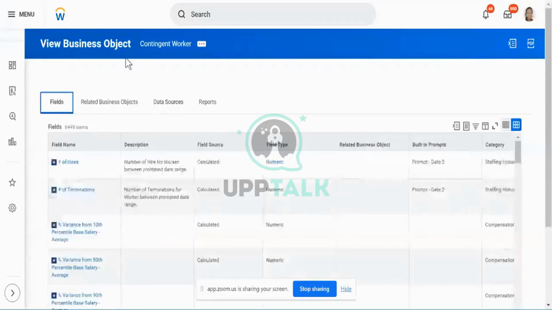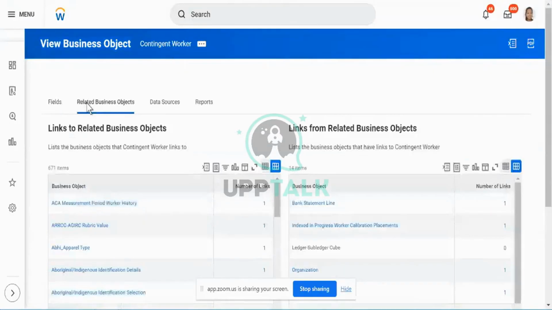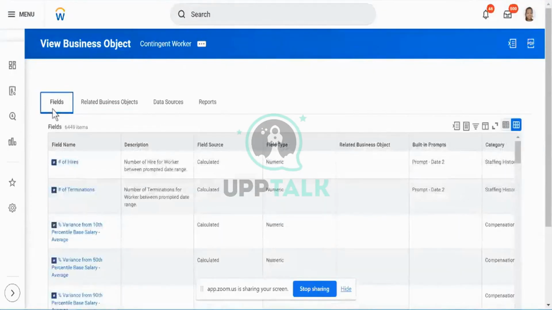Now I am just going to be deep diving into any business object related report, and I am going to be teaching you one very important concept called related business objects, because this is very important for you to understand reporting and also related instances. I didn't want to get into that in the previous sessions because I introduced you to single and multi-instance. And then I thought I will go into reporting introductions, and then I will come back over here to what is called related business objects.